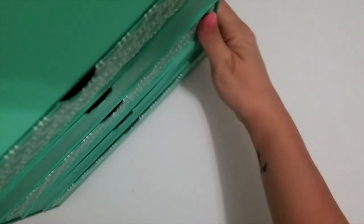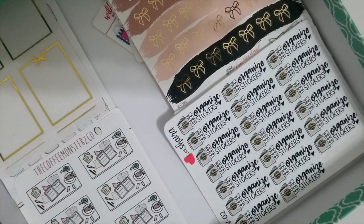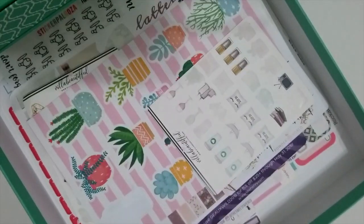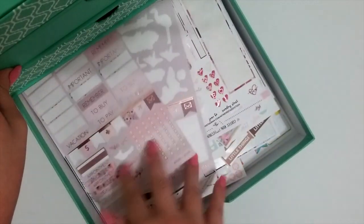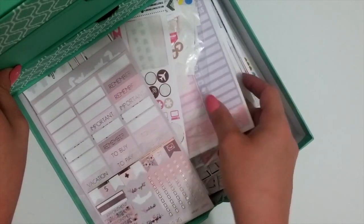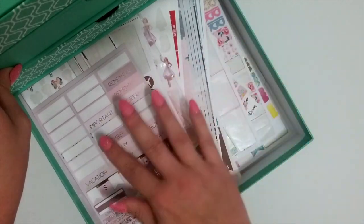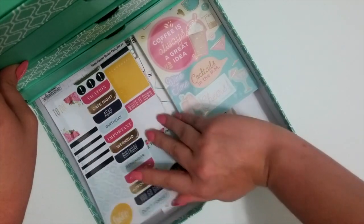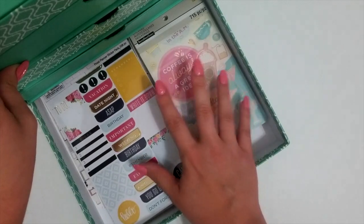This next system is a five-drawer box from Michaels that I caught on one of their sales. The top drawer is where I keep a lot of my favorite shops that haven't gotten their own photo album yet. Then a second drawer with more random stickers I love to use. The third one is samplers and rewards cards. The fourth is kit leftovers — sometimes I go kitless and I'm just looking for things that coordinate, so I use leftover stickers to help pull out those colors. And the last one is where I keep sticker books that you find at Hobby Lobby and Michaels — I haven't torn those apart yet, so they'll probably stay in here for a while.